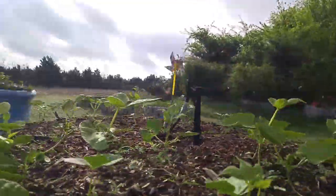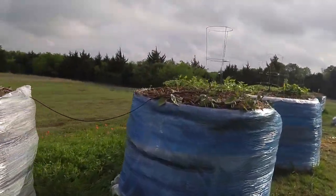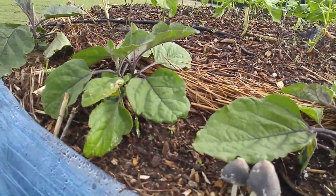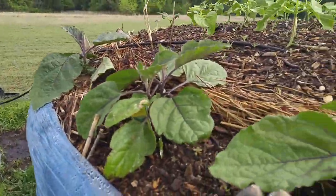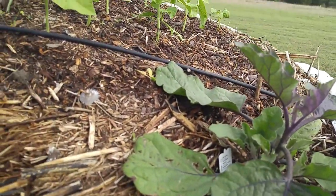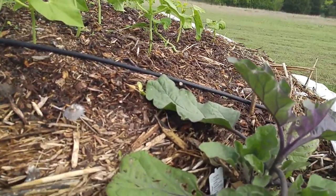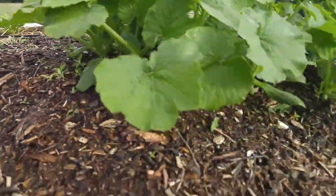Walking around to the other side for a close-up of the eggplant and zucchini. In all the things I read, they say mushrooms are a good sign because it means the bale is composting and doing what it's supposed to do. These are Japanese eggplant — I really like the long skinny ones. One variety I grew one year had really tender skins you didn't even have to peel. Zucchini — happy zucchini!